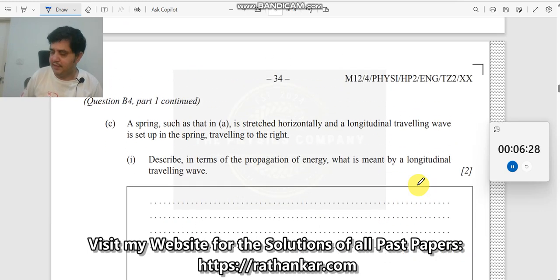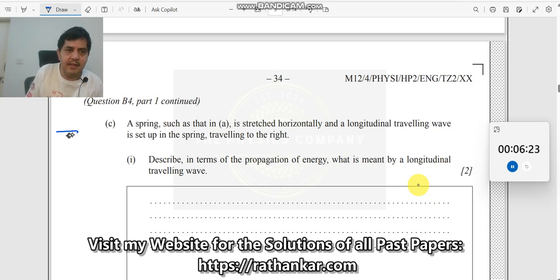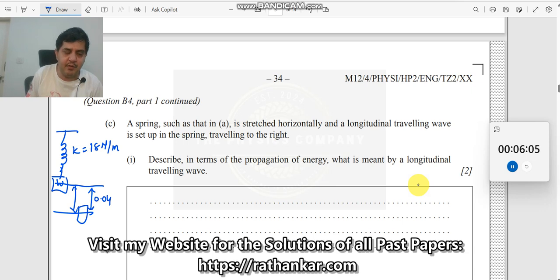Now, what was the question here? Let me just give a prelude of what we have done so far. The question was that you have a spring. This spring was set to oscillation. There was a weight added over here, and then this was pulled down by a student to a displacement of 0.04 meter. Then the value of K here is 18 Newton per meter. This is also given to you. And then they put this inside an oil bath, pulled it across, and asked what is happening over there. It's critically damped. This is what we have learned so far.